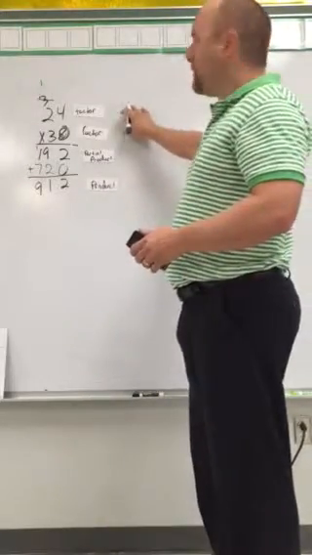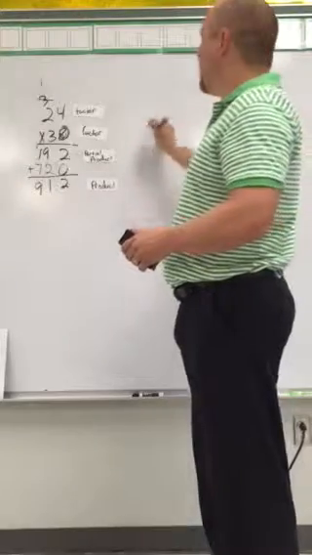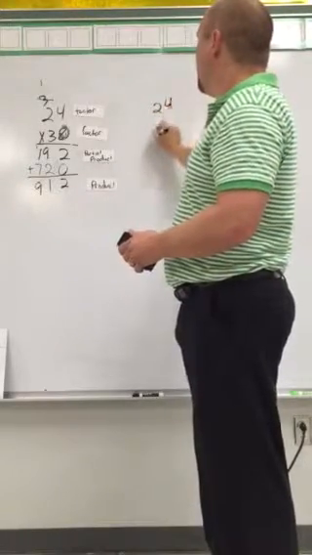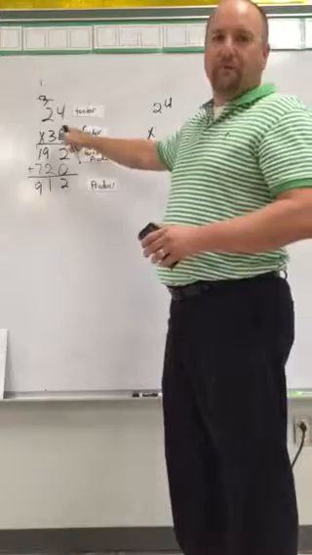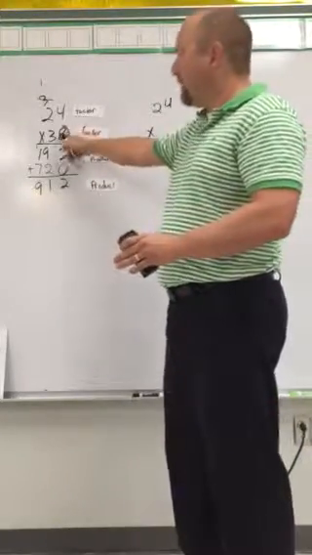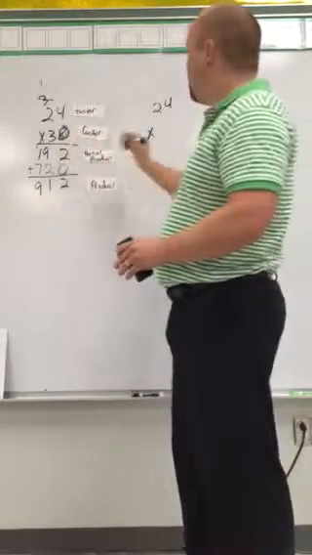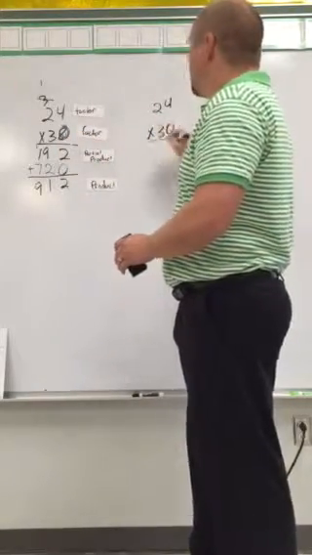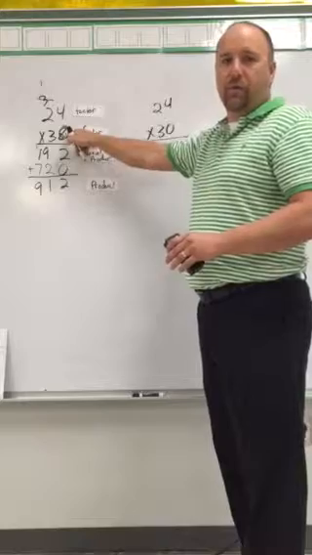We'll take the same problem of 24 times 38, and I'm going to leave the top factor alone. But I'm going to break this bottom factor down into the value of each digit. So the value of the 3 in our original problem was 30. And the value of 8 in our original problem was 8.